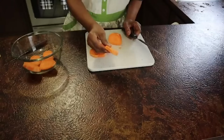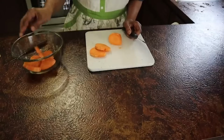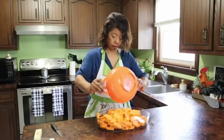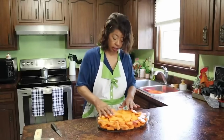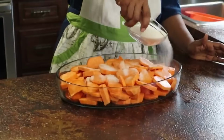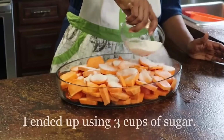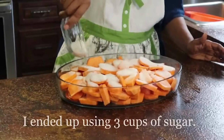Now you want to cut them in about half-inch slices because if you get them too thin, they won't stand up to the heat. So I rinsed the potatoes again. Now I'm going to put them in this baking dish. I'm just going to spread them out here on the baking dish, and then I'm going to add my sugar. Just get this sugar sprinkled all about, and I probably have about 2 cups of sugar in here with the amount of potatoes that I've got. If you have fewer potatoes, you won't need quite as much sugar.